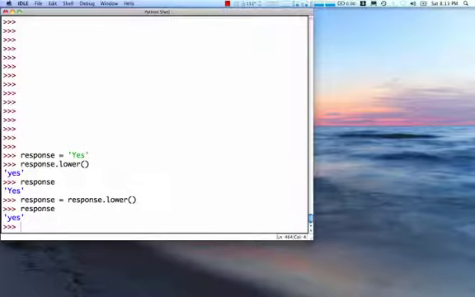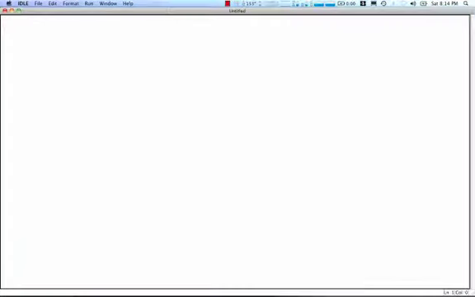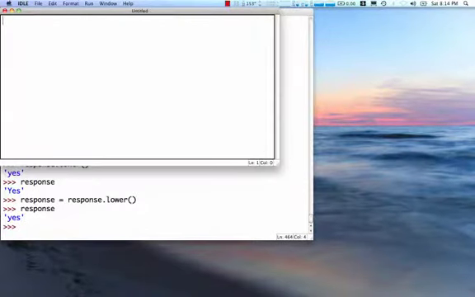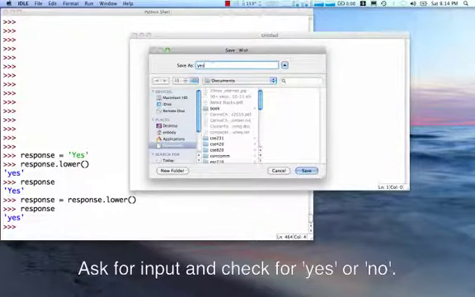So it looked as if all we did was change the first character from uppercase to lowercase, but in fact we changed the whole thing. So we've done an assignment of a totally new value as opposed to changing the first letter.